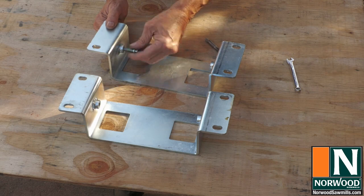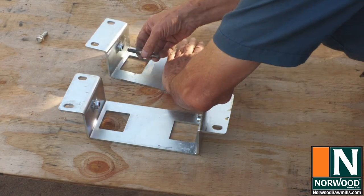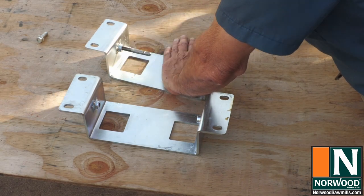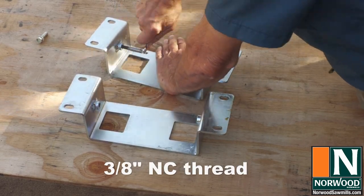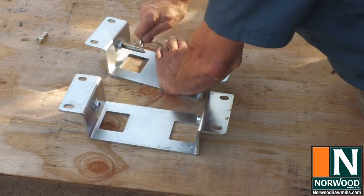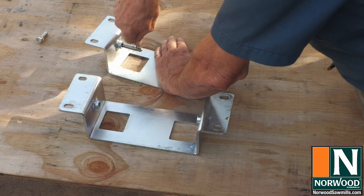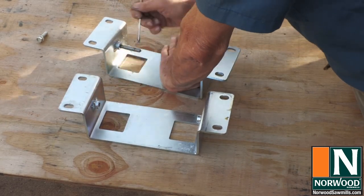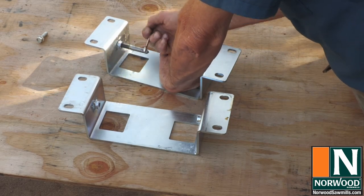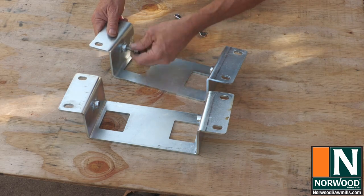Let's try this one. That's pretty tight. I can't thread it by hand. So that's a good candidate to come back out and use a tap to clean out those threads. And there's no quick, easy way to do it. Just about have to put a 5/16 wrench on the tap and do it this way. Let's try it again. See if it's any better this time.